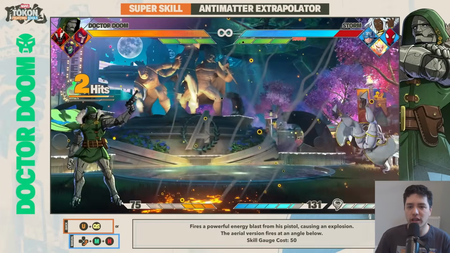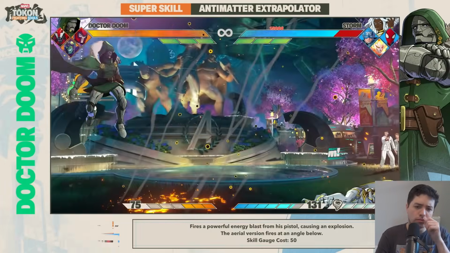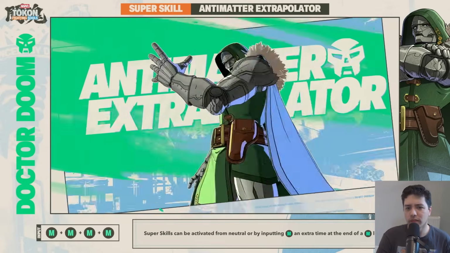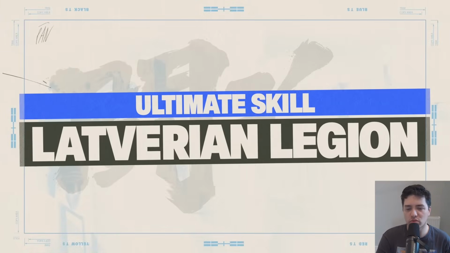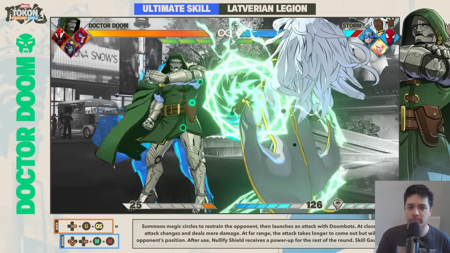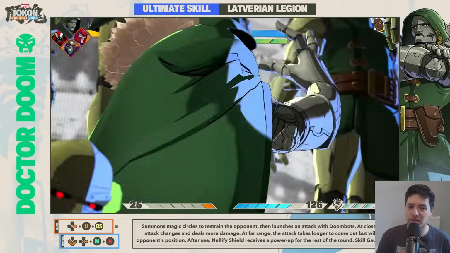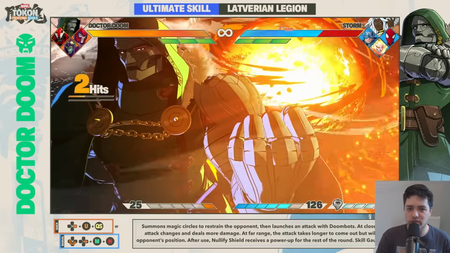Then the super, yeah, the level 1 super with the gun. This is not new, has been in the game. So this is essentially just your meter dump attack. You're going to use it to do some more damage in some combos. Then the level 3, yep. This is one of the best looking level 3s in the game, by the way. A really cool super. Tons of damage, yep.